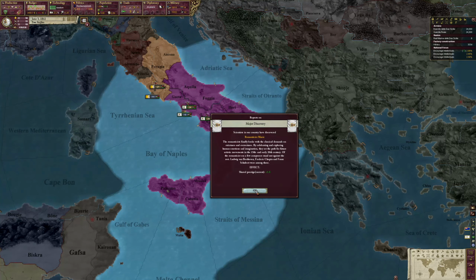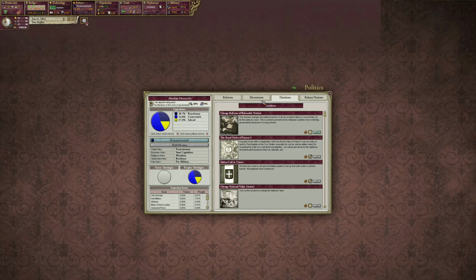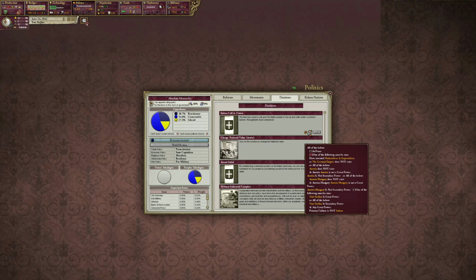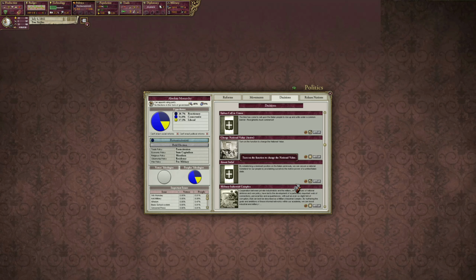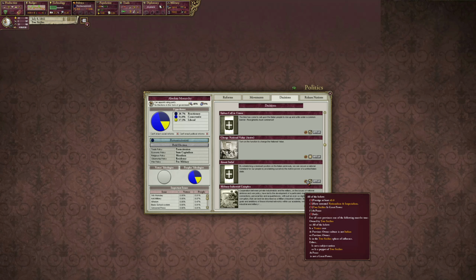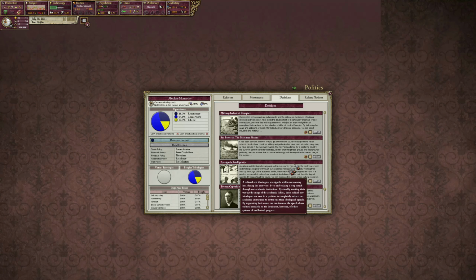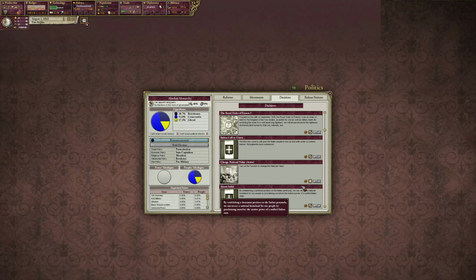Otherwise, what else is there to talk about? We did get this 1.6. Anyways, the rest of the decisions. We do need this one. Not that we need it, but we want it. Italian call to union. So we do need nationalism and imperialism. Then there is this one as well. We need 45 prestige. We need to be a great power and also have nationalism and imperialism. And that's basically if we have all of the Italian states under our control. Otherwise, that's pretty much it.